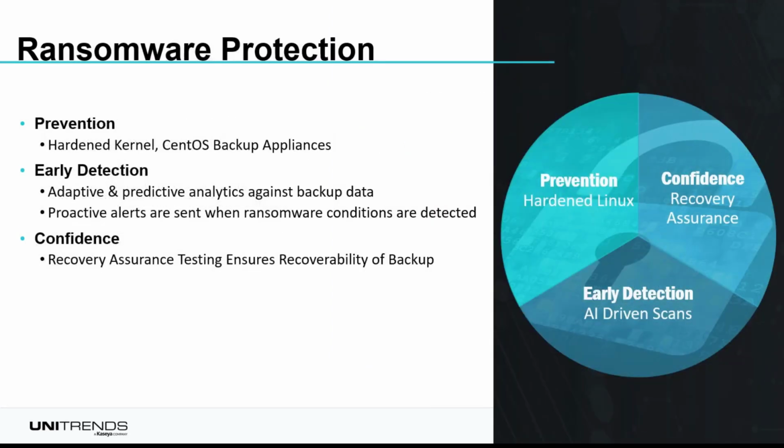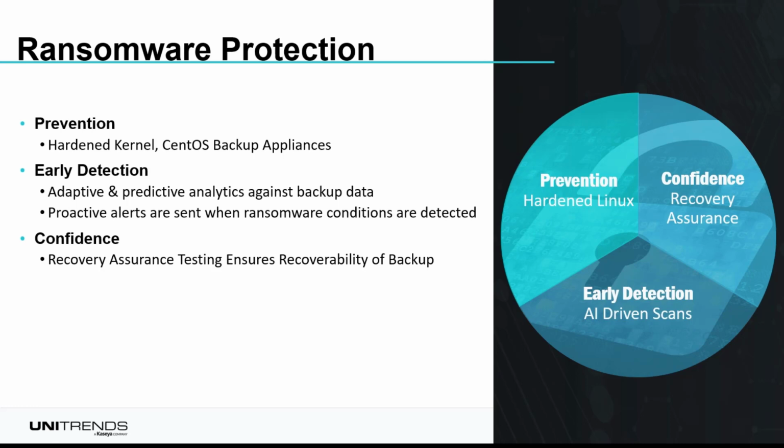Next, we talked about how 90% of businesses are worried about ransomware. Well, Unitrends has a three-pronged approach to trying to protect ourselves from ransomware. First, we try to prevent it. Preventing Unitrends appliances from getting infected with ransomware is vital nowadays. Some ransomware variants go after specific holes in backup solutions to make sure that the individuals infected do have to pay the ransom. So Unitrends provides a hardened kernel with a CentOS backup appliance, so that way you are less likely to get infected with ransomware.